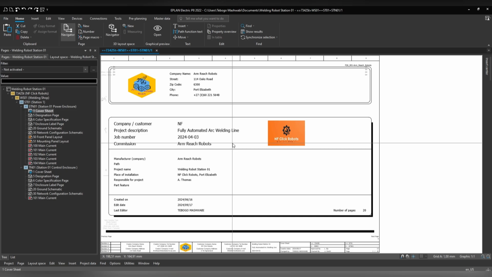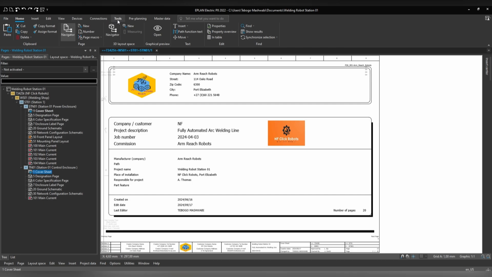Reports can be internal or external. In EPLAN you can freeze reports, so if you look at my cover page right here, it's actually frozen, and you can see this cover page as well right here, it's actually frozen. Therefore, you can generate a report and then freeze it so that it can no longer be changed or updated when one runs an update.